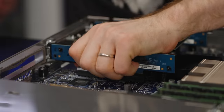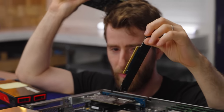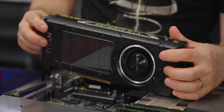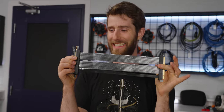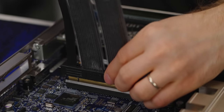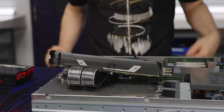We have a problem - the GPU doesn't fit directly. By putting a PCIe riser in this slot right here, we should be able to quickly and easily hook up any card we want. Now I just have to find a good spot for it. The GPU needs to be outside of the chassis, which is why I had my rider bring a much longer PCIe expansion cable.